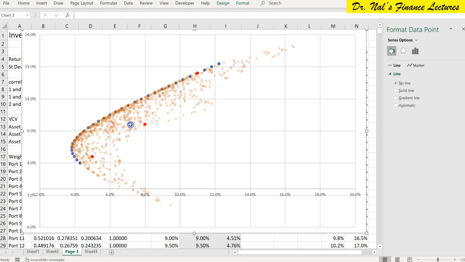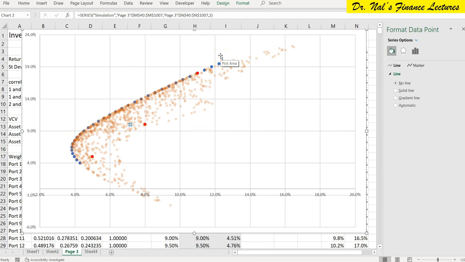For instance, when I move over this dot, it shows you the expected return and the standard deviation. The standard deviation for that dot is 7.16% versus the expected return of 9.97%. But is it efficient? No. We can do better by keeping the return at the same level, at 9 points, whatever it is, but we can reduce risk significantly. The horizontal axis is the risk. So among all these potential portfolios, the one we decided using the Solver function is the one that is useful for us.